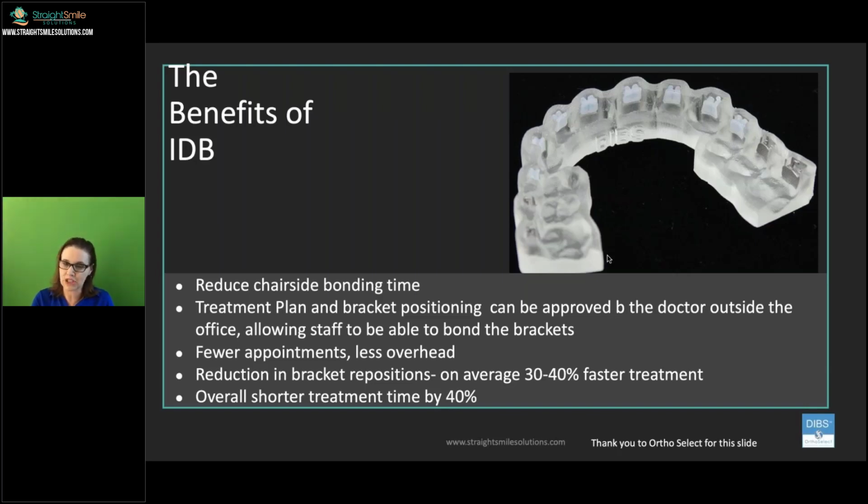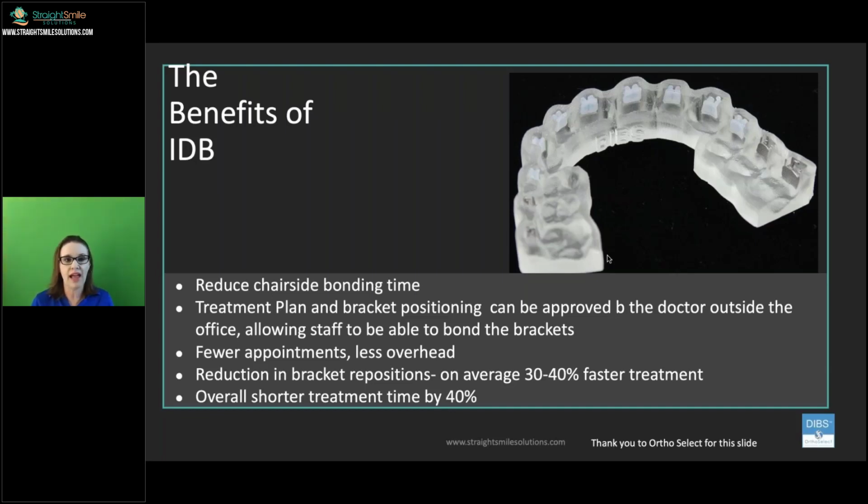And you can do the manipulations on a Typodont. Very, very easy. You don't have to go to a course. You don't have to pay all kinds of money. It's very easy to get started, especially if you're picking really good cases. At least with the general dentist who maybe doesn't quite put the brackets on right, you need to make sure your IDB is computerized.